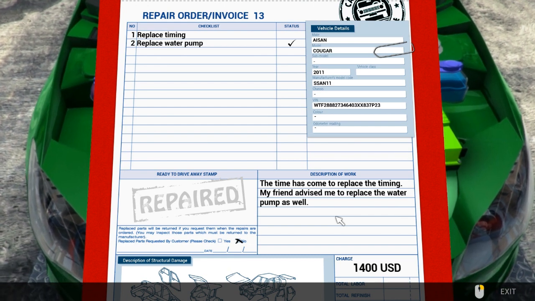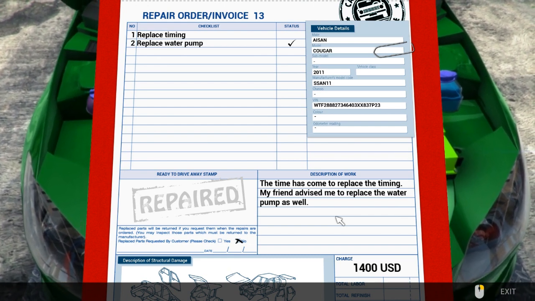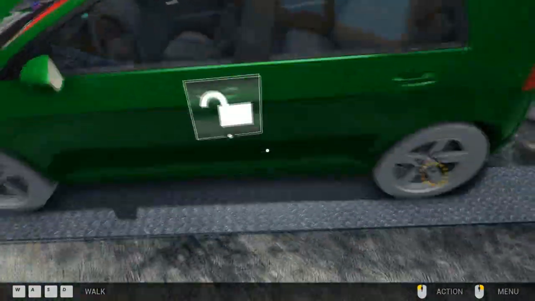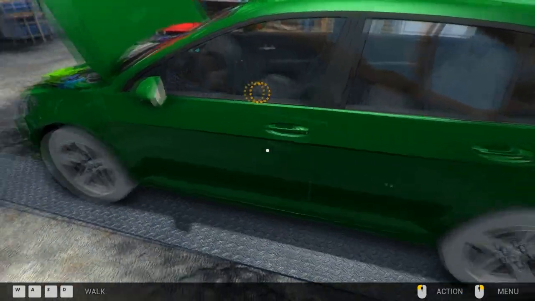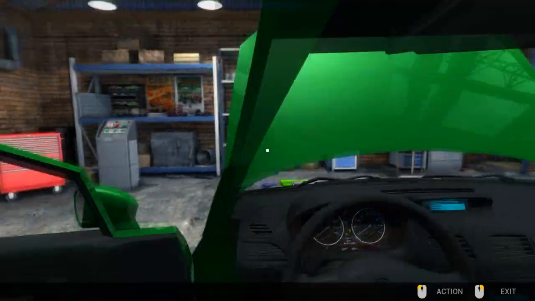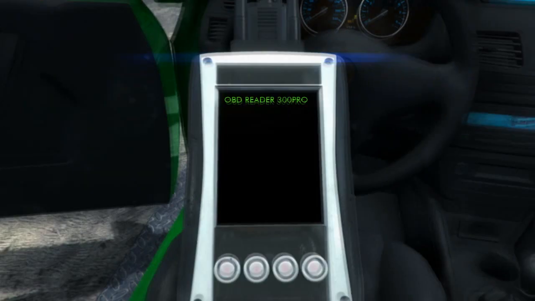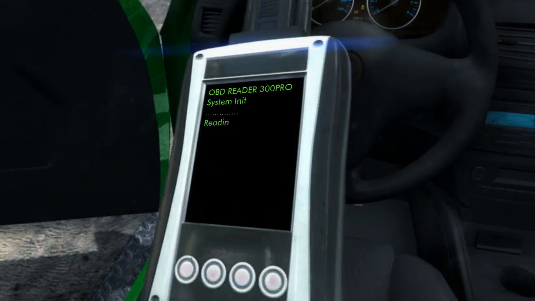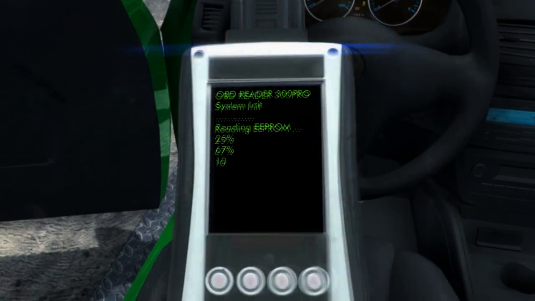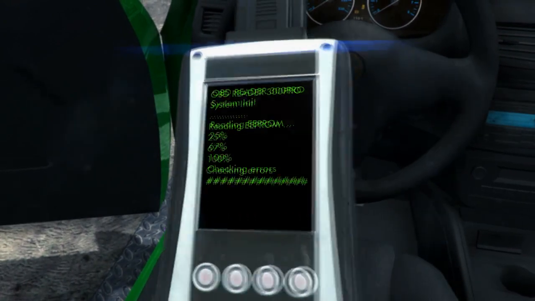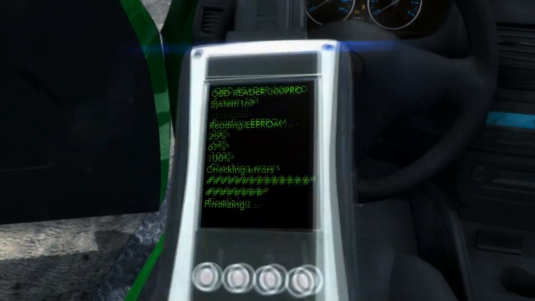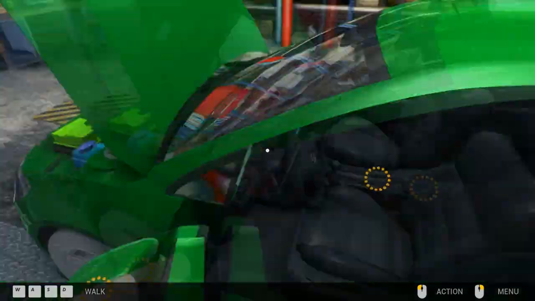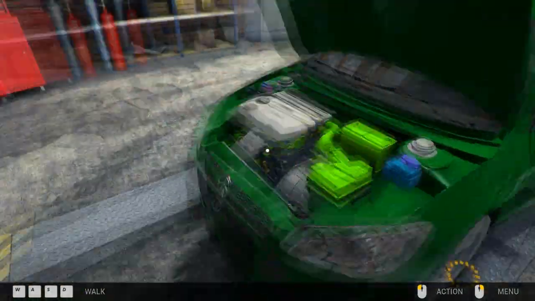My friend advised me to replace the water pump as well. Okay, well, your friend's a fucking idiot because it's all good. It's all good in the neighborhood, gangster. Should I take it for a test drive or something? I don't understand. Should I check the odometer? Actually, when you're doing this check, you have to stick the key in and turn it on. So, this isn't very realistic. That's all good, simulator. Come on, hurry up. Hurry up. I've got a mint in my mouth, and it's done. Cool. Wow. Awesome. Totally was worth it. It was worth all of that.